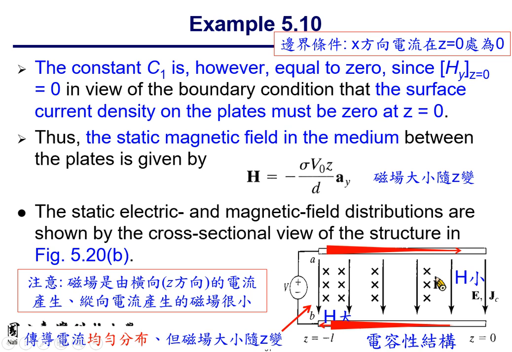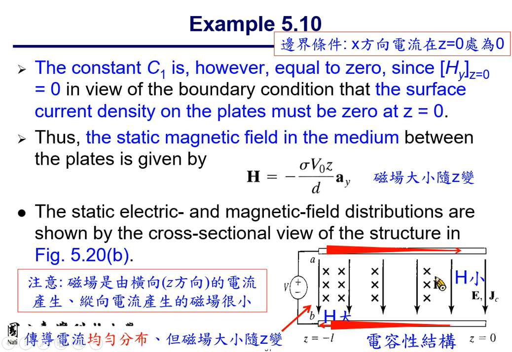So again, using the right-hand rule, most of the magnetic field is produced from these two currents, and their overall effect is crosses in this structure. So that's the reason why we refer to it as the HY term. And as you can see here, the HY term is dependent on location. It should be larger on the left-hand side and smaller on the right-hand side.